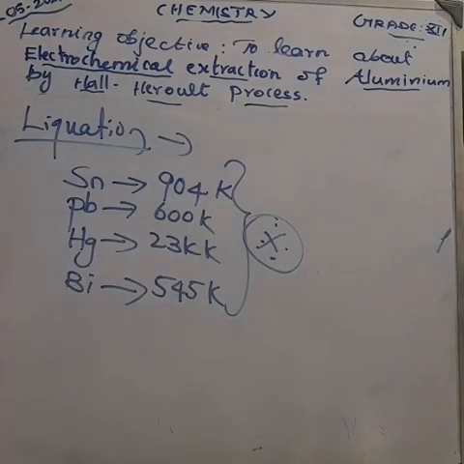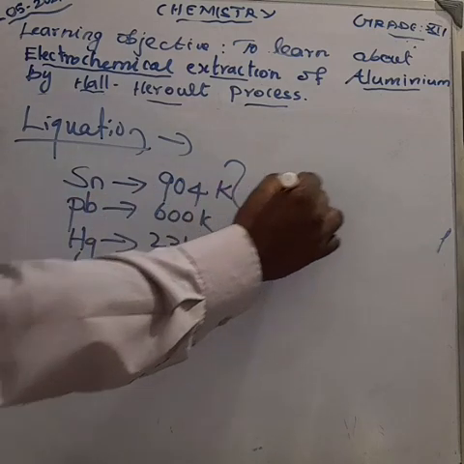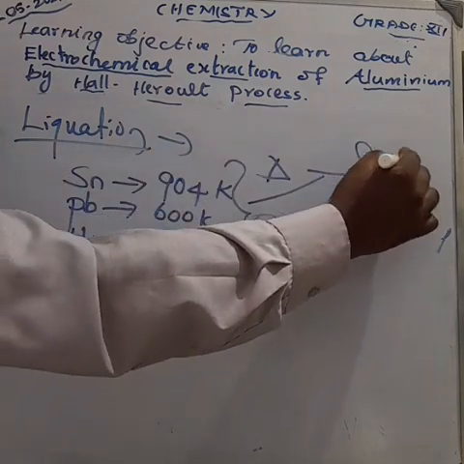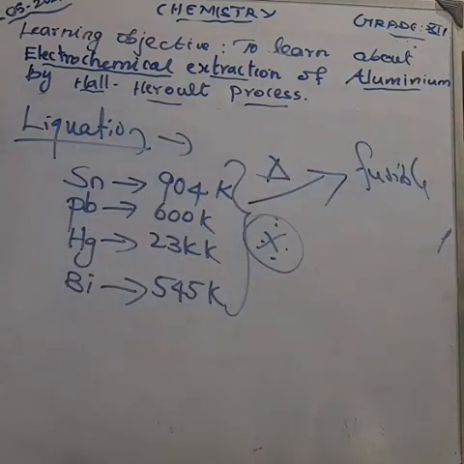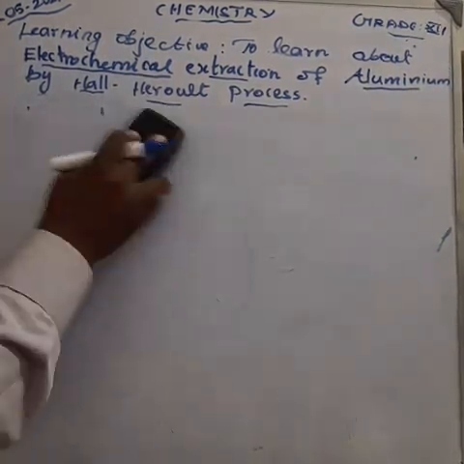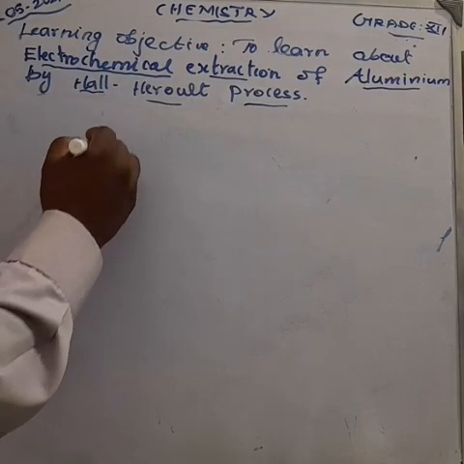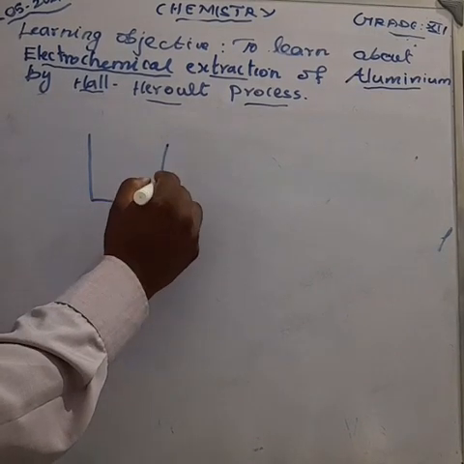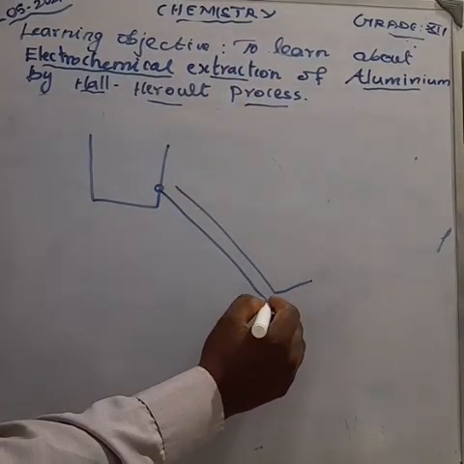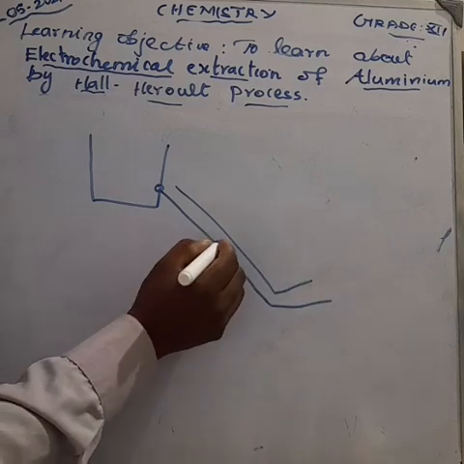Here, the crude metal is heated to form a fusible liquid. This is one solid crude metal. It undergoes heating, and due to the heating, it forms a fusible liquid and is allowed to flow on the sloping furnace. Some area should be sloped like that. That is a sloping surface, one surface area with a slope.